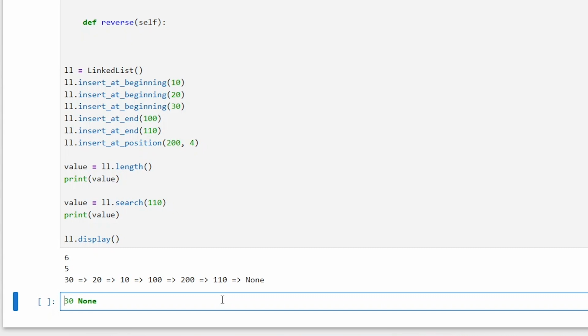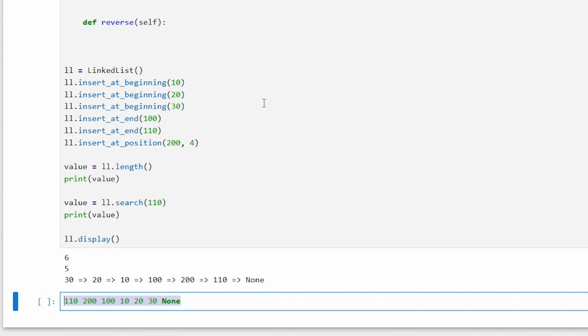Then we're going to put the other one, which is 20. 20 is going to be at the back of 30. And 10 is going to be at the back of 20. And we have 100. We have 200. And finally, we have 110. So ultimately, if we can do this, it means that we have succeeded in reversing the list.